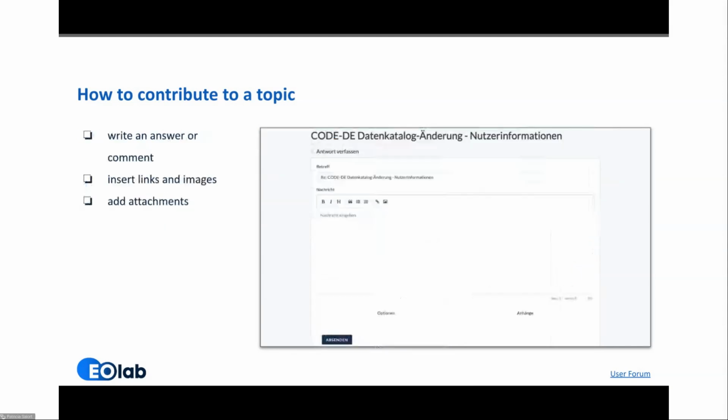And now you are prepared to write an answer to this topic or comment on it. You can insert links or even images that might explain something, and you can also add some attachments like a documentation or PDF.